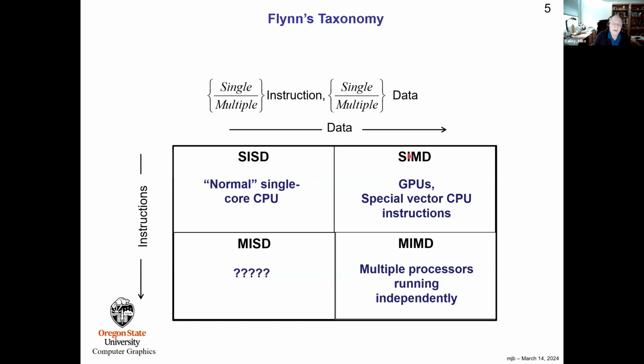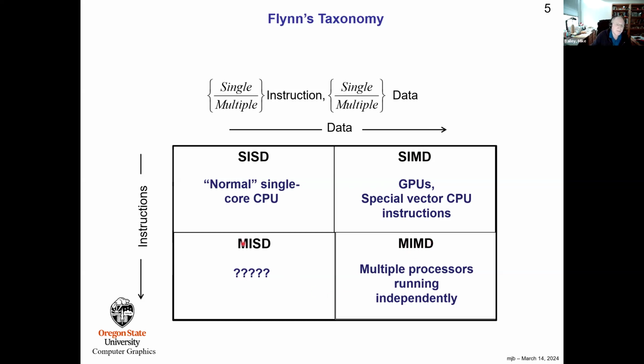SIMD, which is how that's pronounced, is single instruction, multiple data, and we'll get to that, where we have one instruction, but it can do multiple operations at the same time. So if you have two arrays of floating point numbers, you can multiply them 4 pairs at a time, or 8 or 16, depending on what kind of SIMD you have. MIMD, the M stands for multiple instructions, multiple data. This is sort of like the functional programming: it's multiple processors, multiple cores running independently but simultaneously.